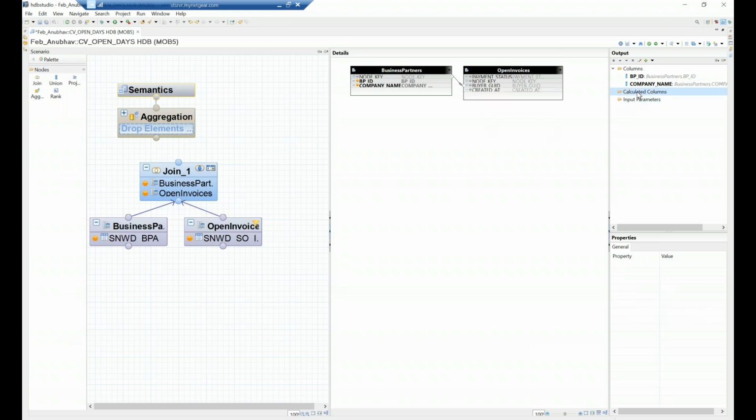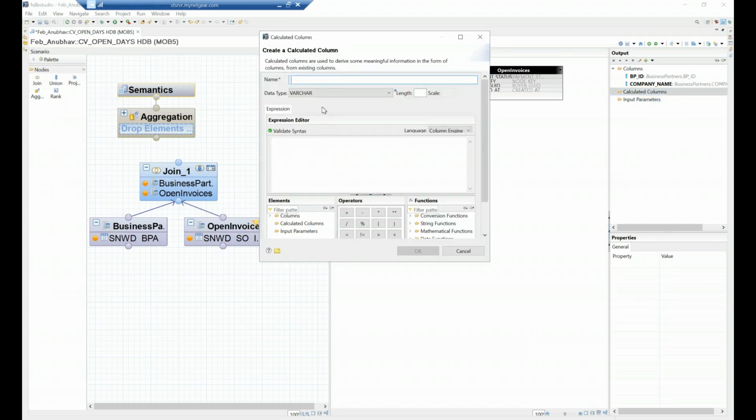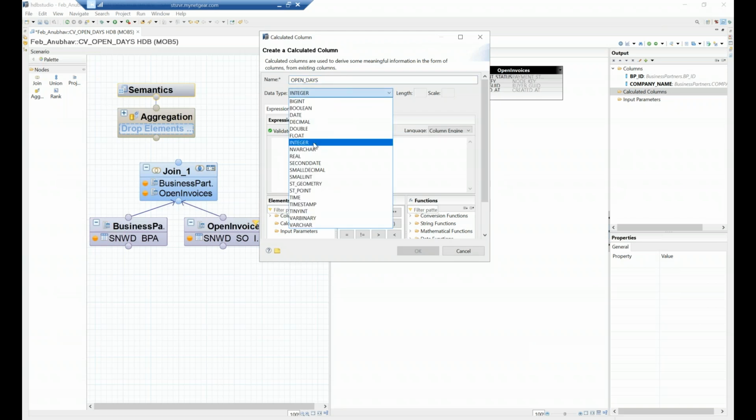We will calculate here the total open days, since how long the invoices are open. So we go inside this new, and here we say open days. Let's calculate it as integer. And now what we will do, we will just do the conversion.